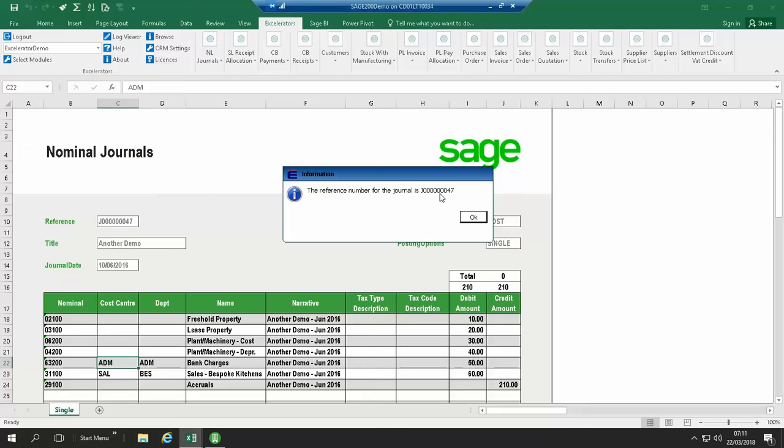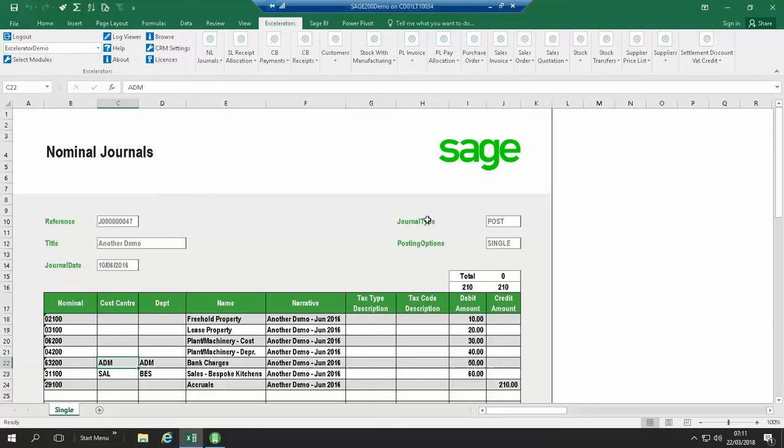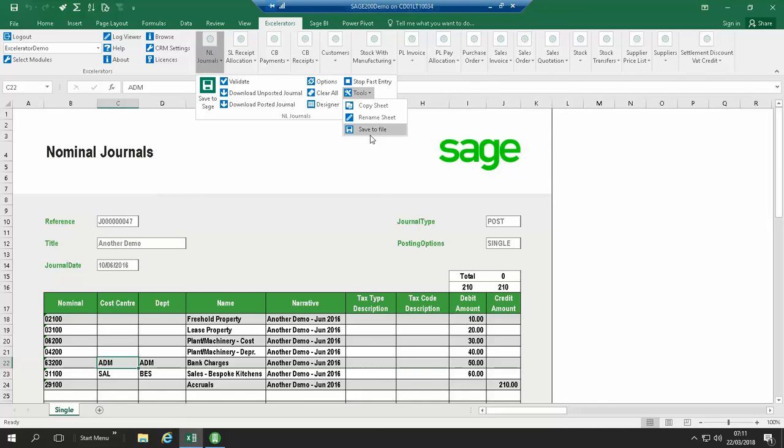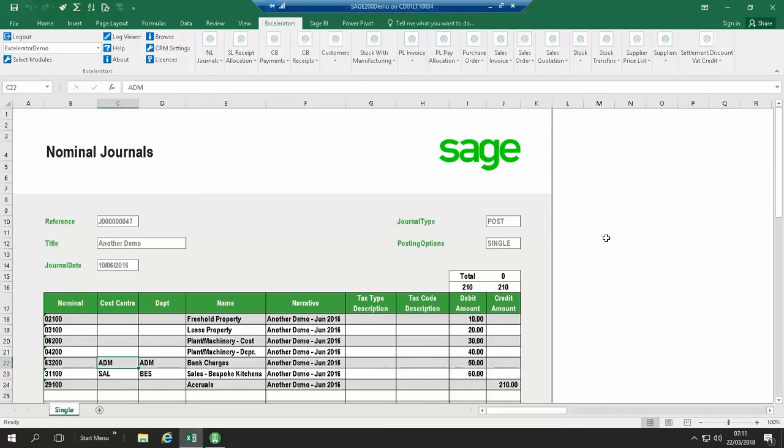And it assigns a journal number, and it drops the journal number back onto the spreadsheet. And this is particularly useful if I wanted to print a copy of my journal, or indeed if I wanted to copy a spreadsheet. There's a feature in Excel where you can save the spreadsheet as you click on Save to Sage. And what quite a number of our customers would do is they would have comments to the side, which would be useful when it comes to the audit, and the auditor comes back on a specific journal. I've seen people go so far as to embed emails onto the spreadsheet to have all the information available for the auditors.